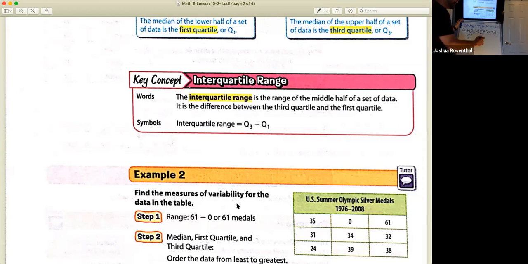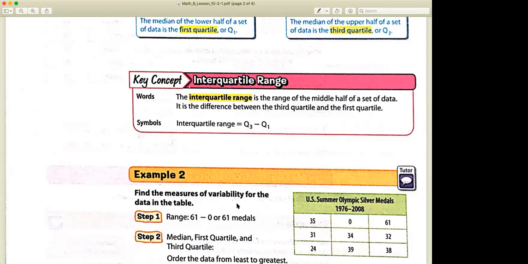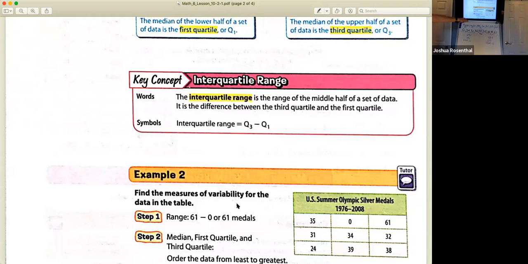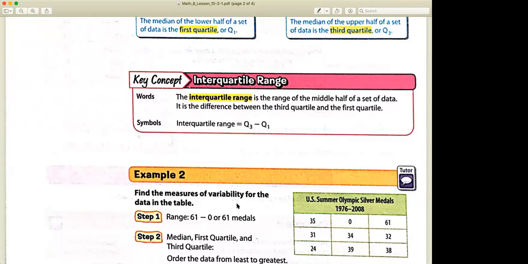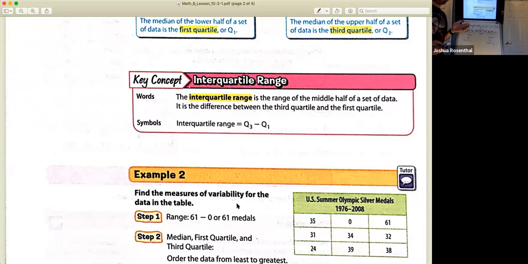And then I'll do the same thing here. Oh, these are close together. 38.5 is right in the middle. And that is Q3, or my upper quartile. Wait, so the Q1 and Q3 is the average of the two middle ones? Yes, if there's an even amount. If there were five data points down here, it would have just been the one in the middle. So if you want to put it simply, it's the median of the lower half of the data. Yeah. And the upper quartile is the median of the upper half of the data.